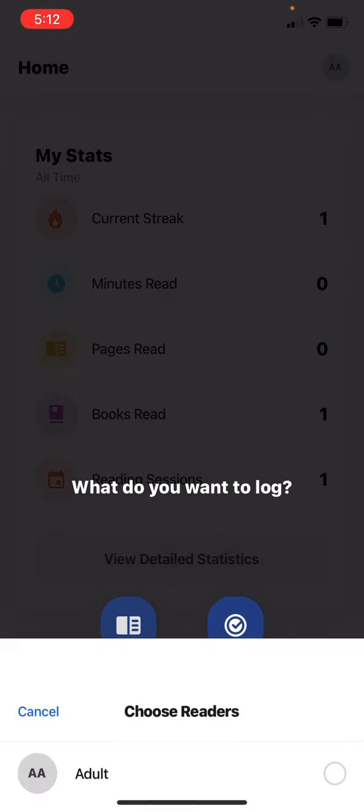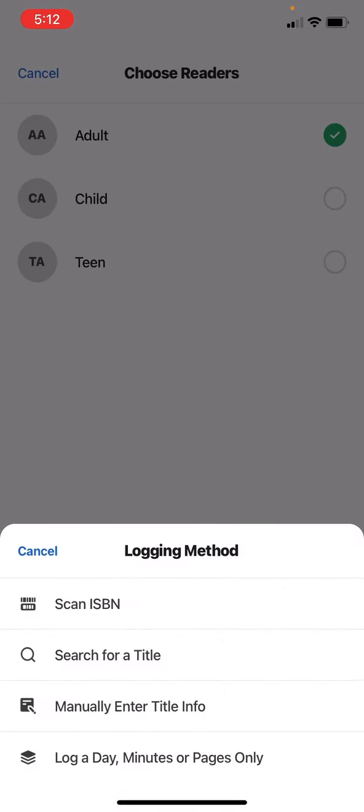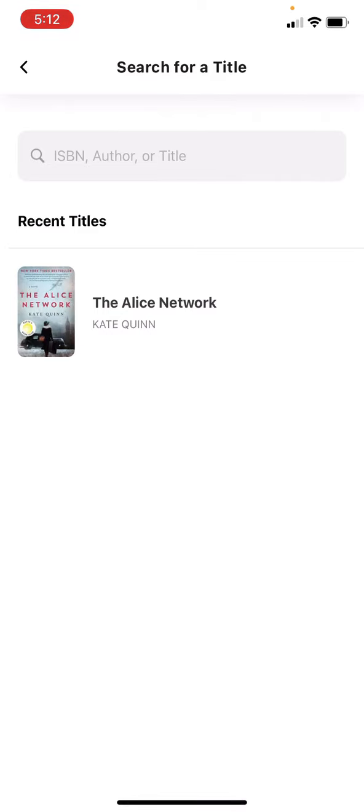Another way that you can log your reading of these choices is you can do a search for a title. So if you've been reading The Alice Network, you could put that in there.